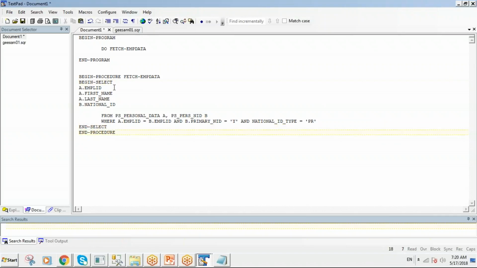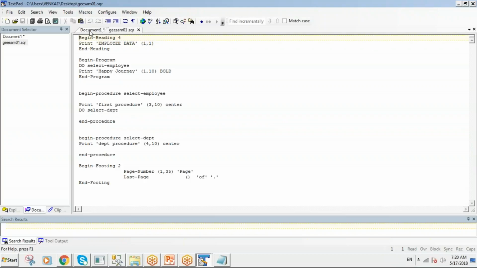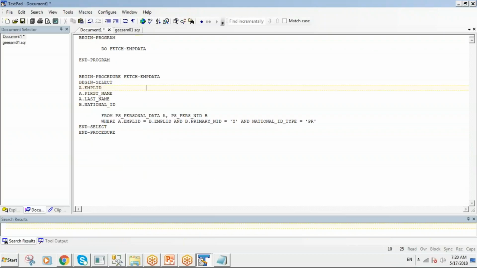Next, what do we have to do? We have to print it. We have to assign some print parameters as in this program. Print parameters. Okay, first row, first column, employee ID. Employee ID length is 11, let us say 15. 1 comma first name, length is 30 or something, let us say 30, 45.